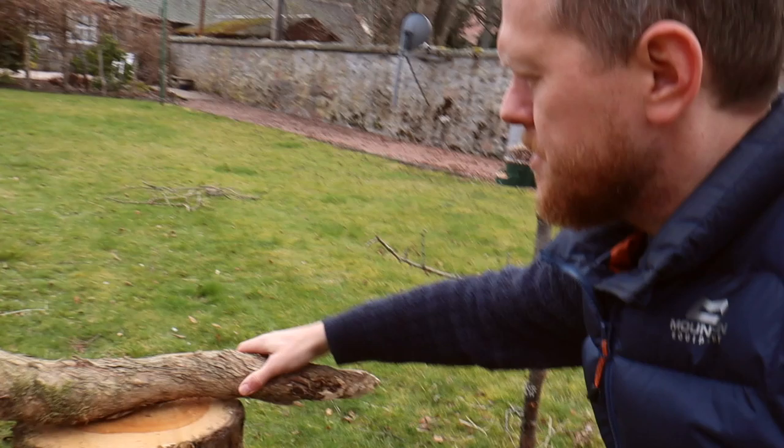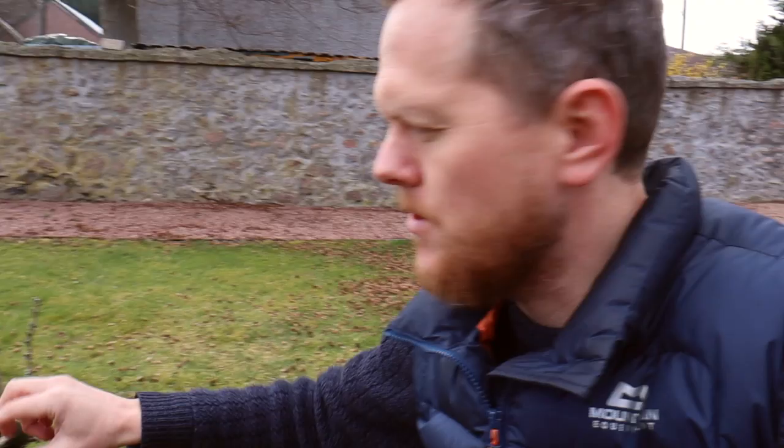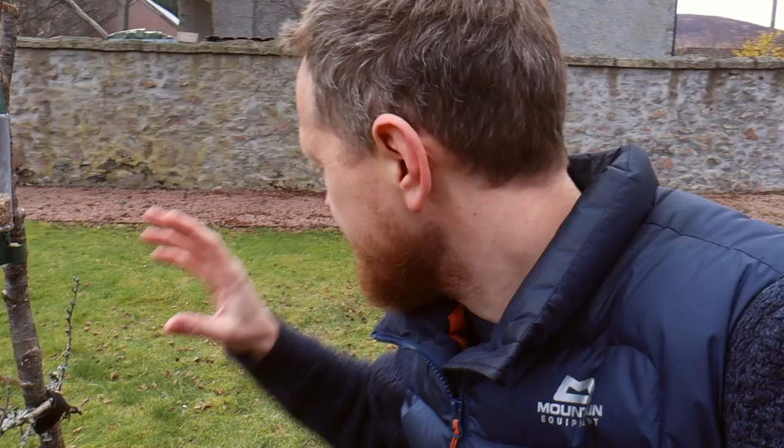So, had the hide up for a couple of days now and it's been really successful. I've had a lot of birds come to the two different bits of wood I've had out here, so they've had a bit of variety of what they've been sitting on. I've also experimented with a couple of different branches here. They've been jumping on and off that. And then, since it's quite an adaptable hide, I also lie down inside it and photograph from ground level, and I got some wood pigeons and jackdaws and even chaffinches running around feeding on the ground as well.